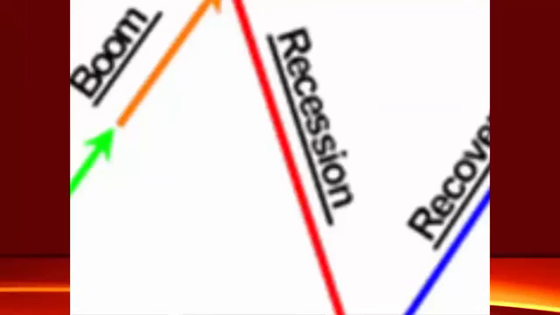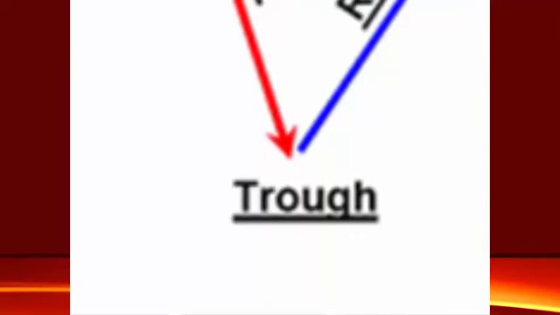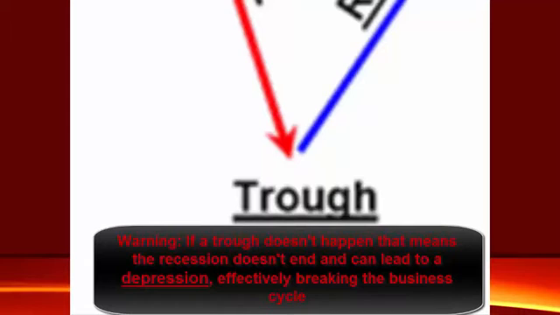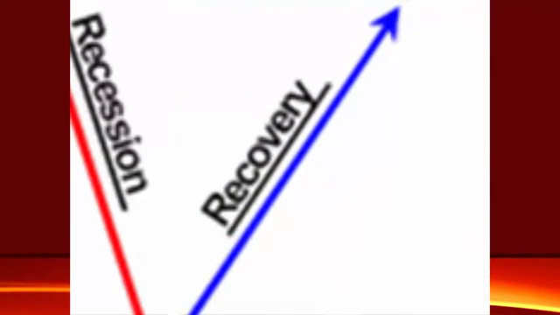Then, ideally, it hits what's known as a trough. That's the lowest point, kind of like the opposite of a peak, where that decline levels off and stops dropping, and levels off for a while, and then starts to expand again. This is called a period of recovery, and it's pretty much the same thing as expansion, but it's that period right after a recession or a depression, as we'll go into, ends, and we start to improve again. And the recovery period continues until we hopefully achieve the previous peak and then go into a new area of expansion where we go beyond our last peak.